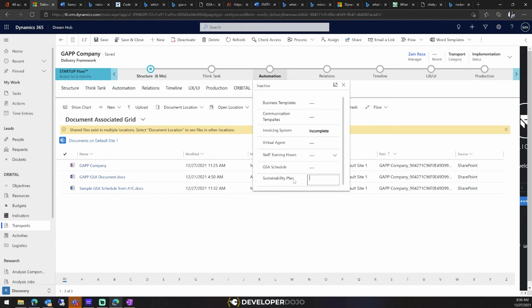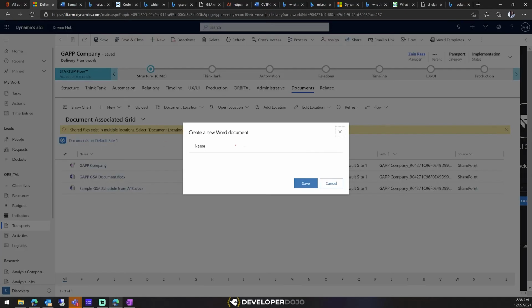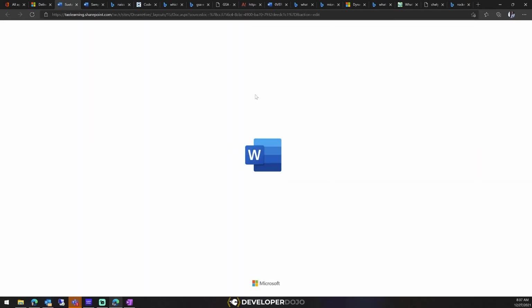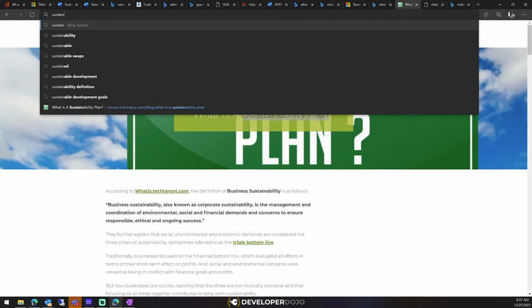It's saying, how can you stop getting investors to fund you? How can you stop just taking money from another company to fund this company? You want this to perpetually grow, go into free fall, perpetual motion. So I would recommend you have an entire Word document here as well. So let's make a new one, Word, and let's call it your sustainability plan. Now, since you're new to that, I also recommend that you look up a sustainability plan sample, just like we did for the GSA. Does that make sense?